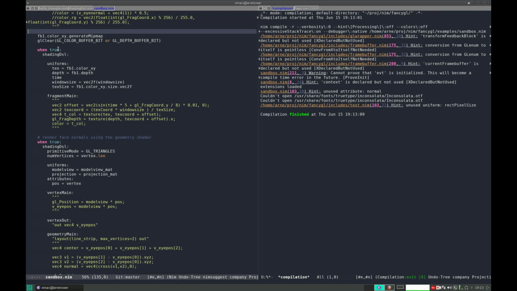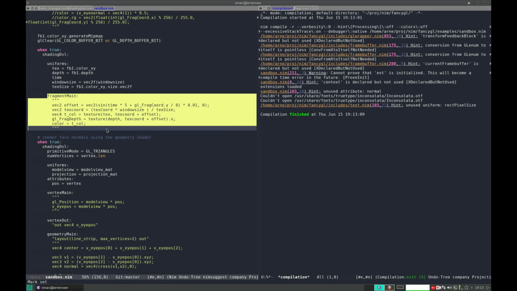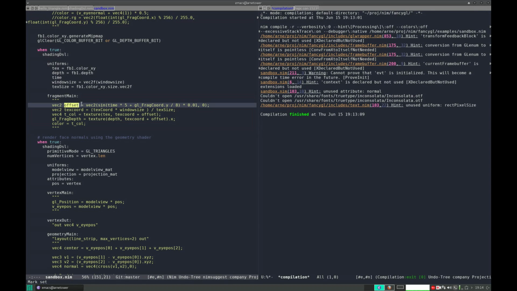So this is the post-processing step. Here I have a shader that only has a fragment main. And when I'm only providing the fragment shader, it means that it has the fallback solution that I probably want to render a screen space quad. So this is for rendering the screen space quad, and I need to pass the information from the frame buffer.